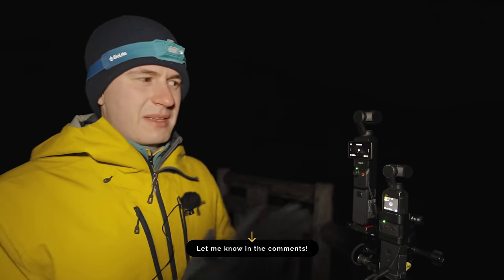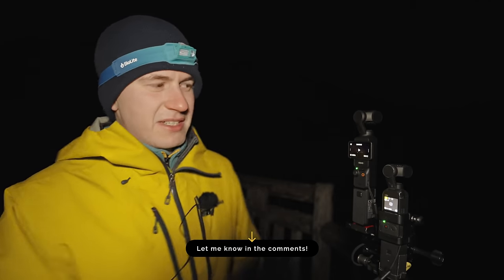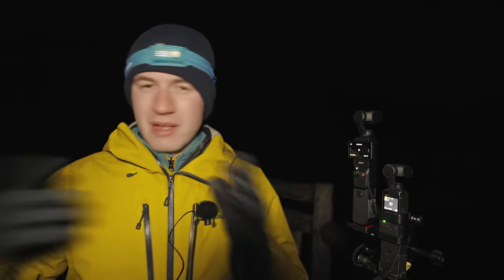I'm going to continue taking a few more time-lapses using both cameras, but I wanted to know what you think — does the bigger sensor on the DJI Osmo Pocket 3 compensate for the slower one-second shutter speed compared to eight seconds on the Pocket 2? I'm very curious. I'll go around and take a few more shots to get more examples before the sun starts rising in just a few hours.